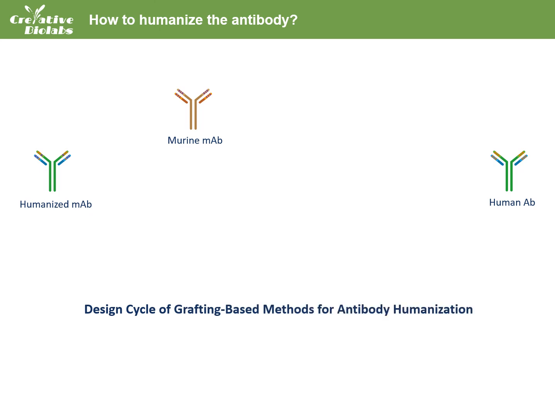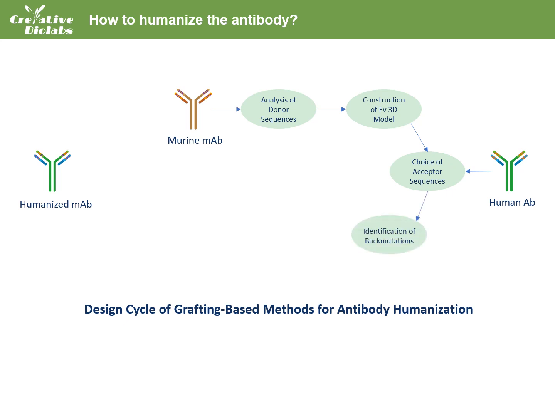The design of grafted antibodies often involves an iterated approach where sequence designs are generated and tested in binding and functional assays. The general approach to this design cycle is as follows: 1. Analyze the source donor amino acid sequences. 2. Construct a three-dimensional model of the variable region in silico. 3. Find suitable human receptor framework sequences. 4. Identify putative back mutations in the chosen frameworks. 5. Reconsider the framework choice and design a humanized antibody sequence. 6. Construct the humanized antibody sequence. 7. Clone, express, and test the constructs.